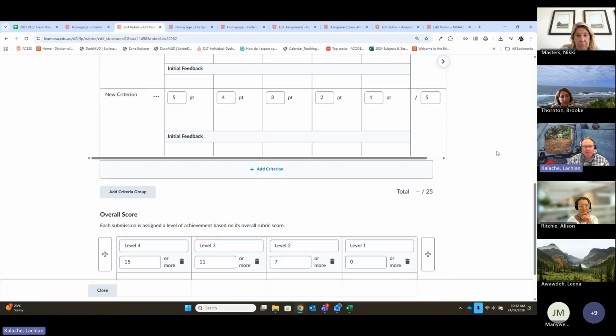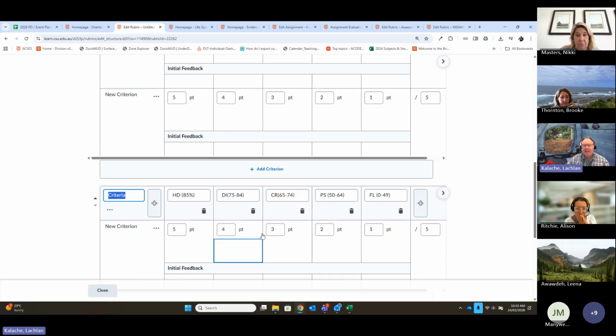And then the last thing I want to show you in here is that you have the ability to create different sections, which Brightspace calls criteria groups. You can provide those in the rubric as well by hitting add criteria group, not criterion. That'll just add to this top part. If we hit add criteria group, we now get a completely different section. And as I said to you before, it doesn't need to look the same as the first part.